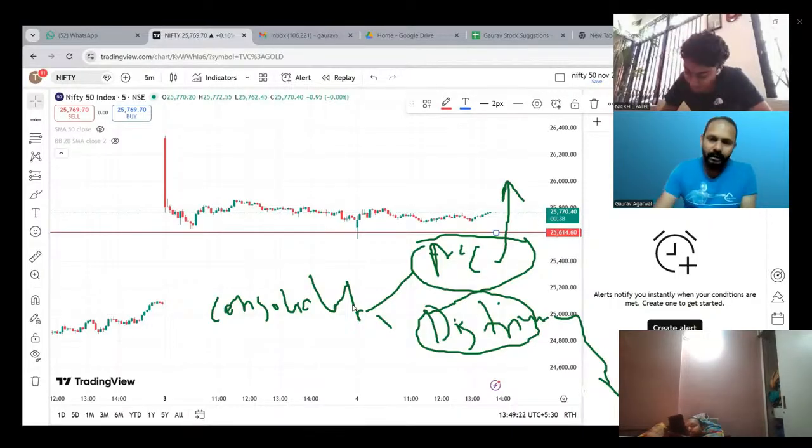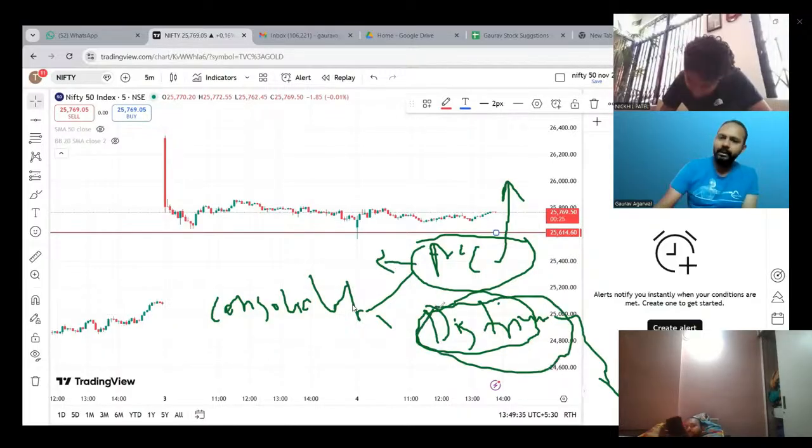Normally, earlier when we had very little volatility, we used to say that accumulation normally happens in a downtrend and distribution normally happens in an uptrend. But since these days we have so many tools to trade and the volatility is very high, accumulation and distribution can happen at any level.